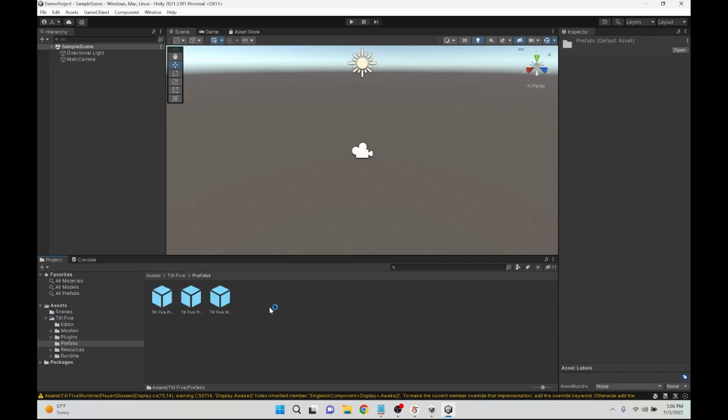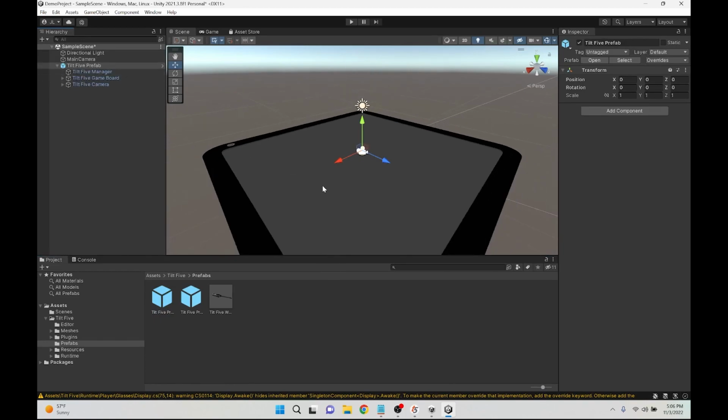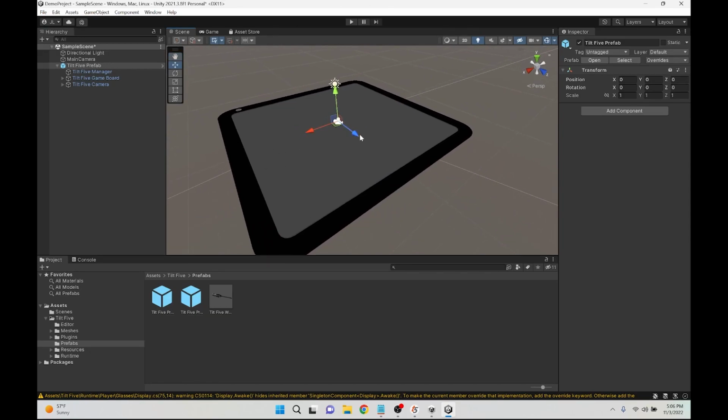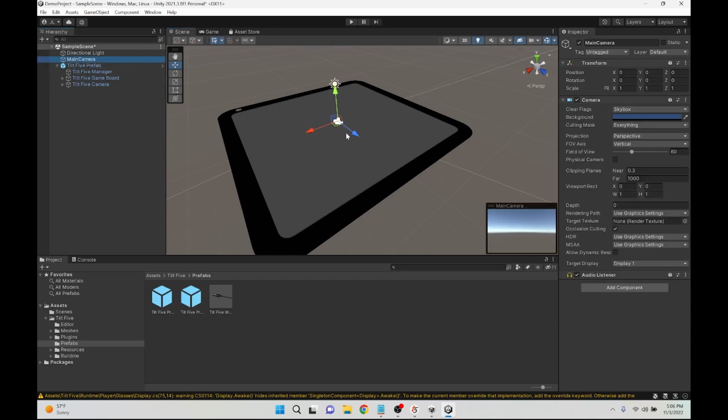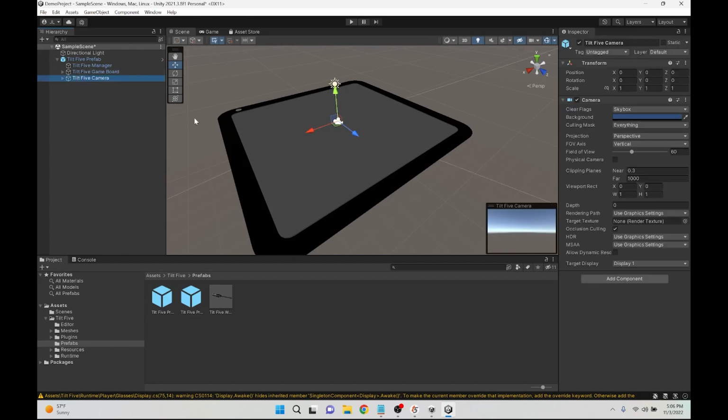Now, the most important thing you're going to want here is the Tilt5 prefab. All you have to do is drag that into your scene. You're already going to see a little replica of the Tilt5 board right here in the middle of your scene. This is what all of your world scene is going to be kind of based on. This is like your origin. Since we already provide a camera, we're going to delete the main camera right there. The Tilt5 camera will be doing all of the display features for you.